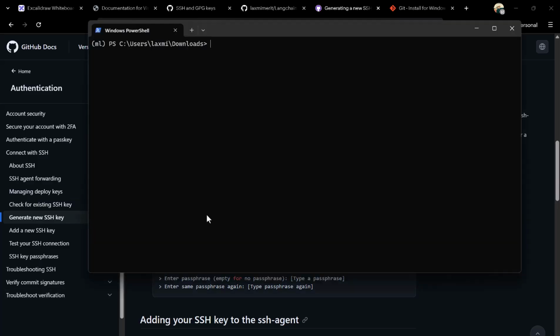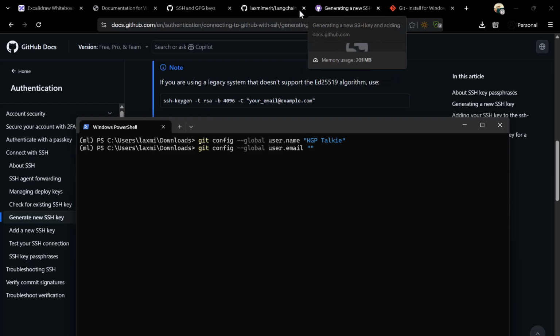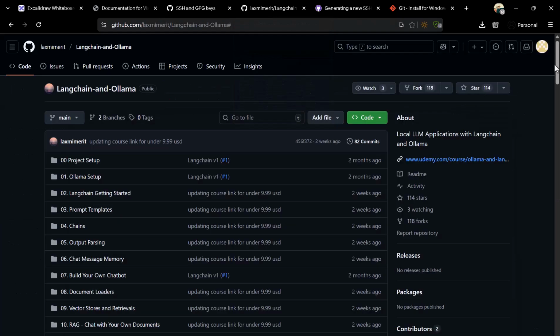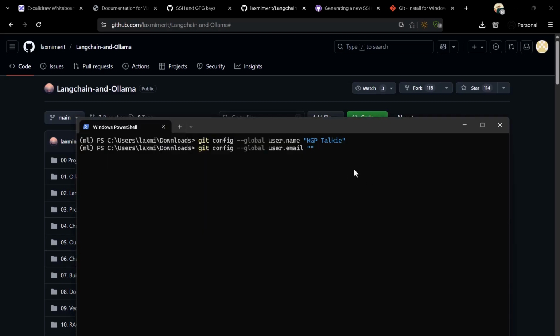Now, before we follow along with all these steps, we need to add some of the settings in our GitHub. Let's go ahead and do all those global configurations here. So I write like this, git config, and then double hyphen global user.name. And here I'm going to set my username like this, KGP Talkie. Let's run this. Thereafter, git config --global user.email, and this is where you have to add the email for your account. You have to make sure that whatever email you have used to sign up with your GitHub, you use that particular account only.